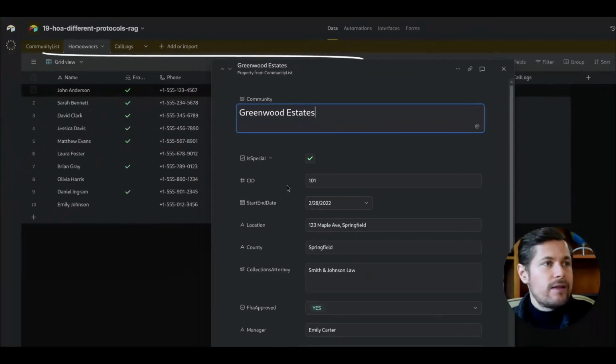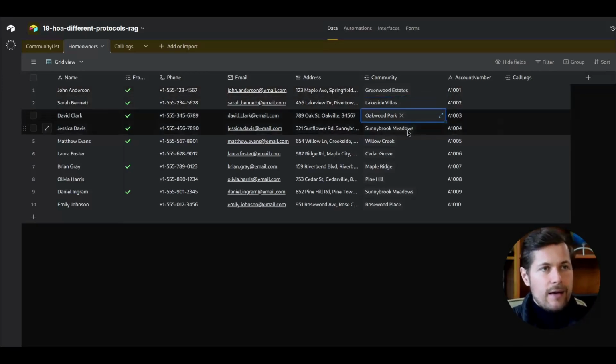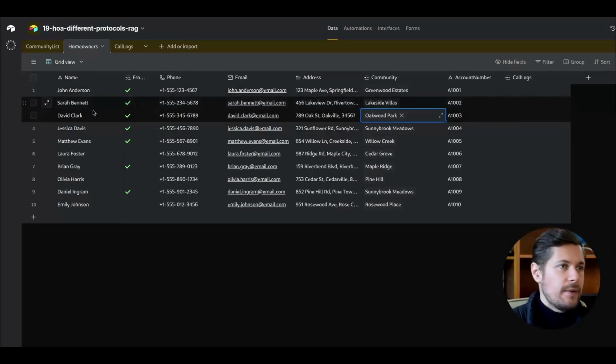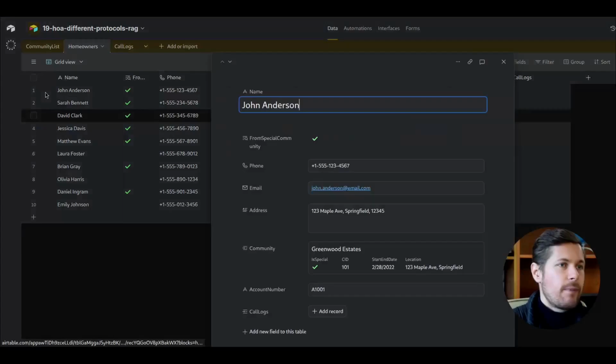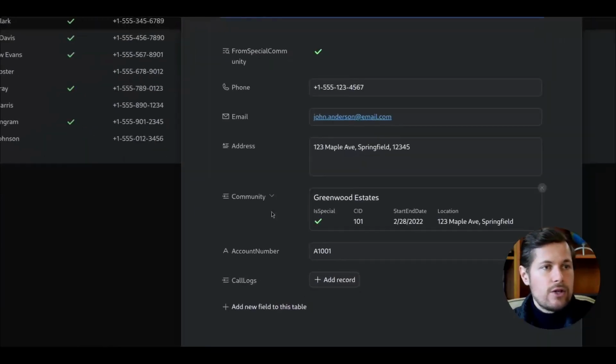So, and we can see this with this white arrow over here that it's a link to the community list, which is Sheets lookup functionality. And if you know databases, it's very similar to a foreign key. So basically Greenwood Estates is a foreign key into the community list, okay? But I won't go into details over here. This is very nice because Airtable has this functionality, so I don't repeat myself, okay? And the data is neatly sorted. It's a bit like a blend between Google Sheets and a database. And also if I click on this expand button here, I can see a CRM-like window that looks like this, that shows me all the data neatly one below each other, which is very nice.